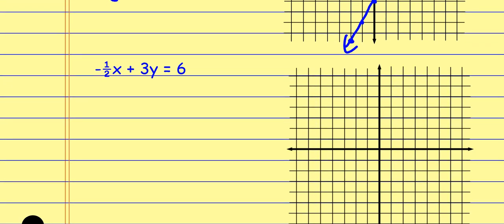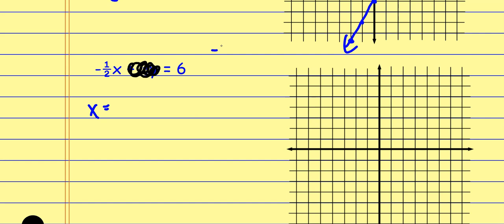If I look at the next one, again, we're going to do that cover-up method. And so for this one, I'm going to cover up the y to solve for x. So I plug a 0 in for y. There we go. I'm covering it up. And now this one might be a little bit more difficult to solve in your head if you're still scared of fractions, right? But we know that fraction bar is a division sign, right? Times -1/2 is the same thing as divided by -2. That's what a fraction bar means. That's a division sign. That's divided by -2. So think about it. How do I undo dividing by -2? And you can take it off to the side if you need to.